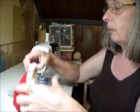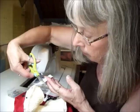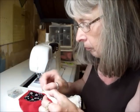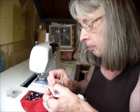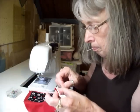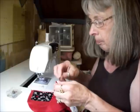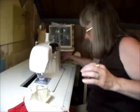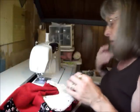Oh, along the whole thing. Okay, back over to this edge. I'm going to cut using a little end I can fold over. Now we're on to sewing. Let us sew right along that edge.